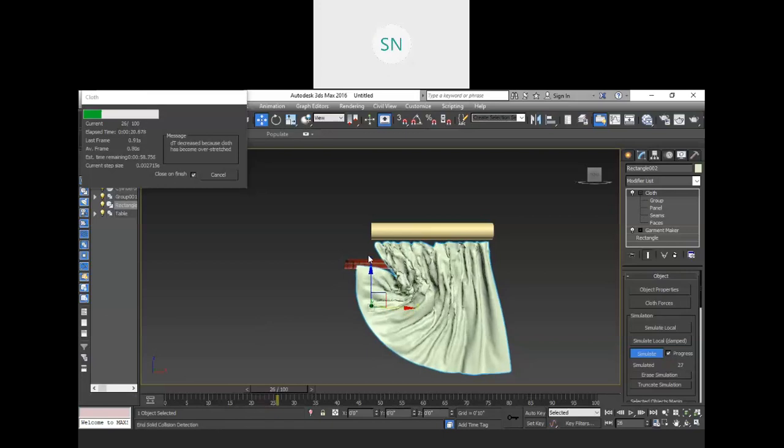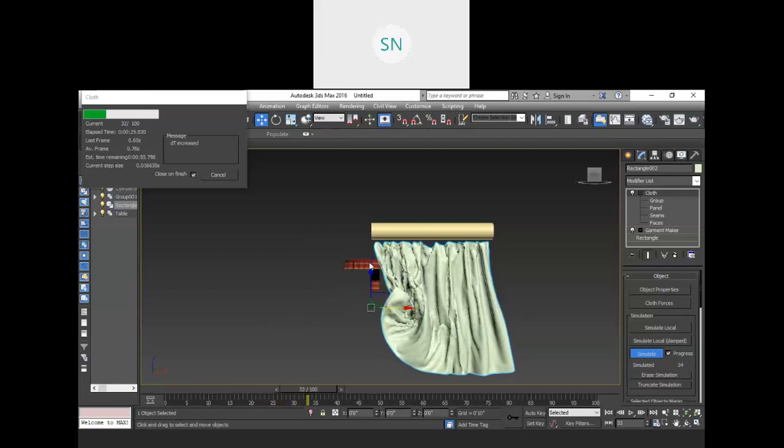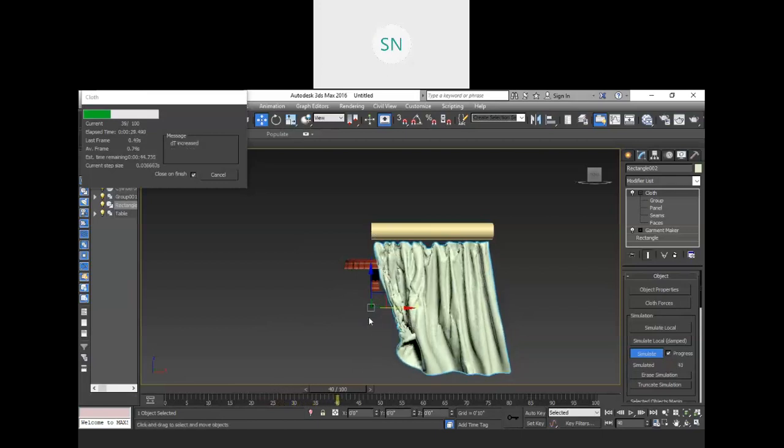Actually our animation was too fast, that is why this cloth is bouncing like this, right? So we need to provide some time to settle down properly at the bottom.